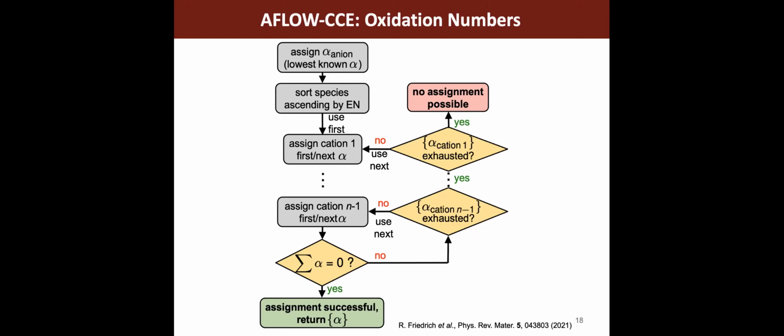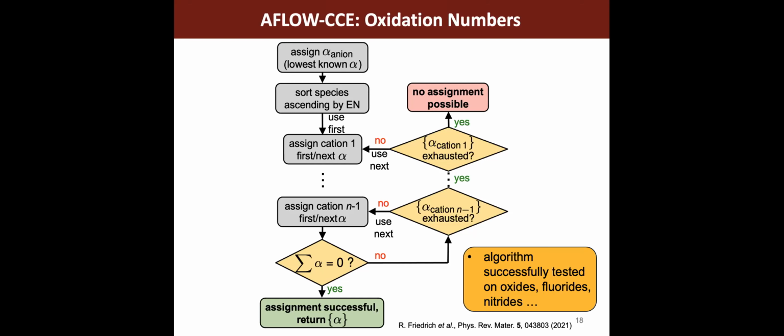And I just want to briefly mention that we have tested this on a rather large set of ionic materials, on oxides, fluorides, nitrides, and the like. And it worked in basically every case. Where we might have a few problems with the algorithm is in organic compounds, which is currently not the focus, because there you have these functional groups. Other than that, we checked it on several hundreds of materials, and it always worked basically perfectly.